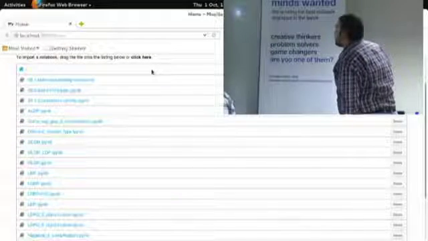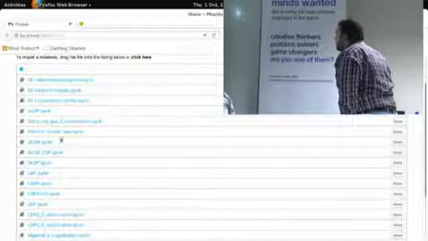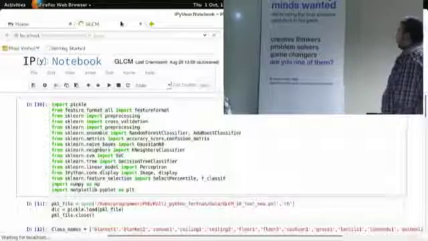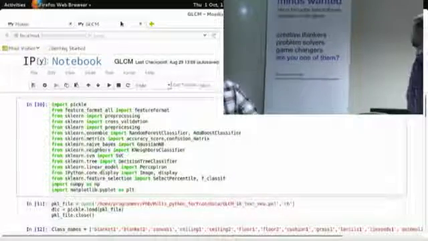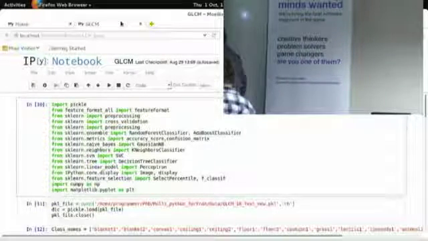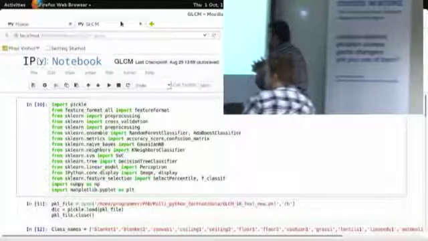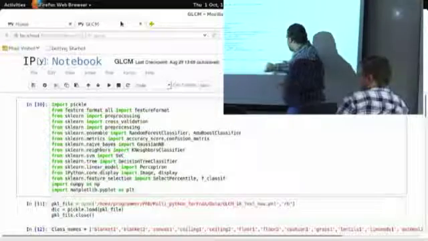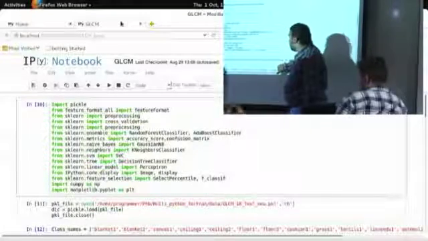Okay, so let's start with GLSM. In this one, what I did, I applied the GLSM already for 18 categories, and we have it saved in the file.pickle.